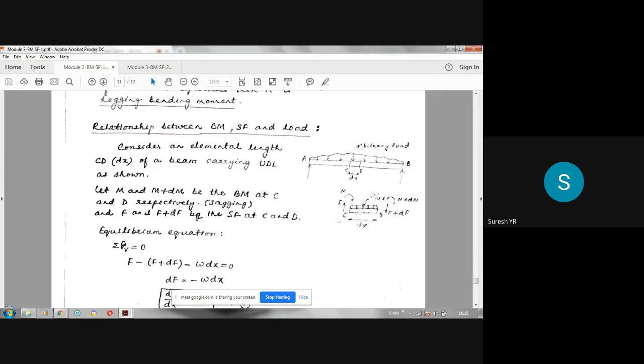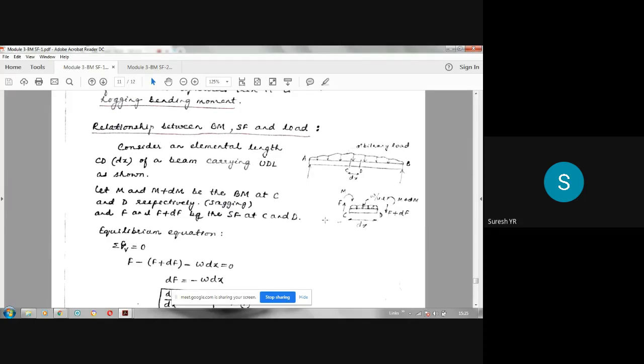So when you are using RHS as 0, LHS should contain both upward as well as downward forces. So sign convention will be upward forces will be positive, downward forces will be negative. When you add them, RHS should be equal to 0. So that's what the equilibrium equation is.